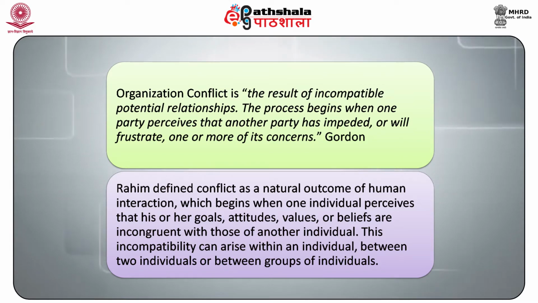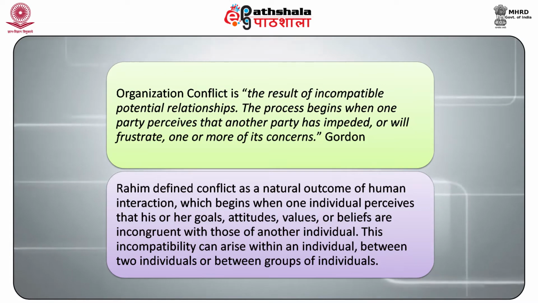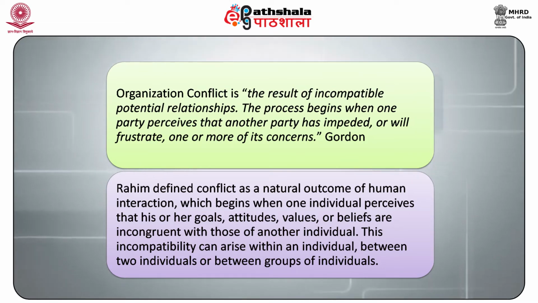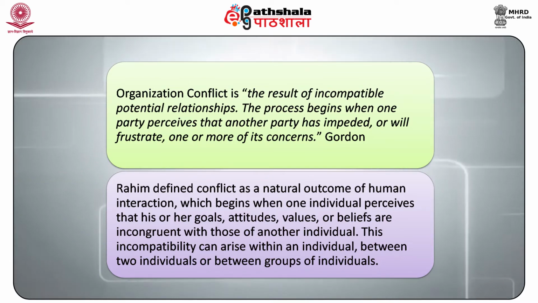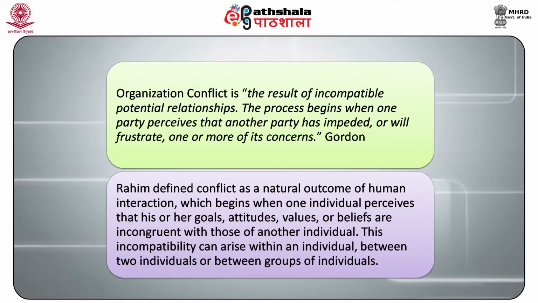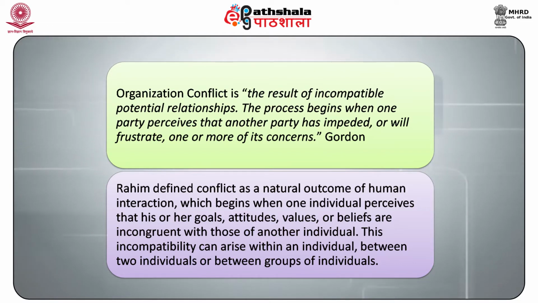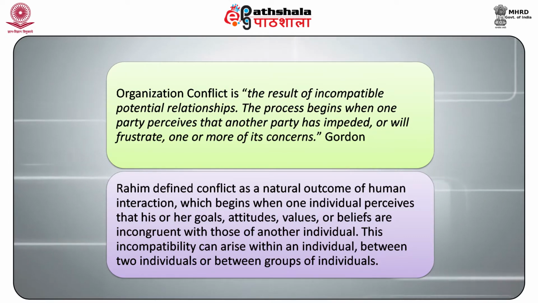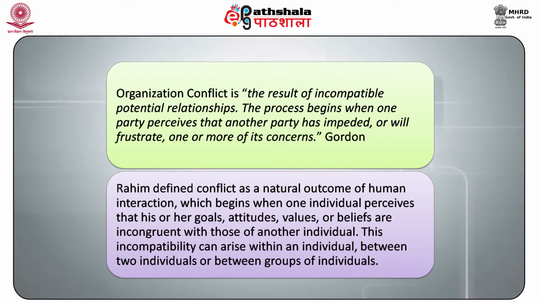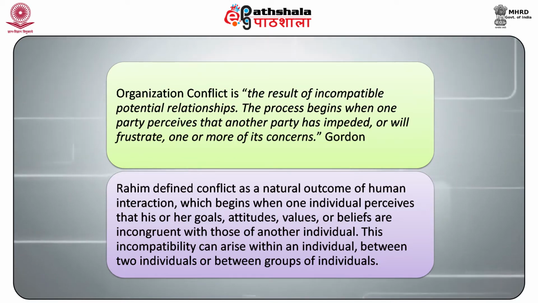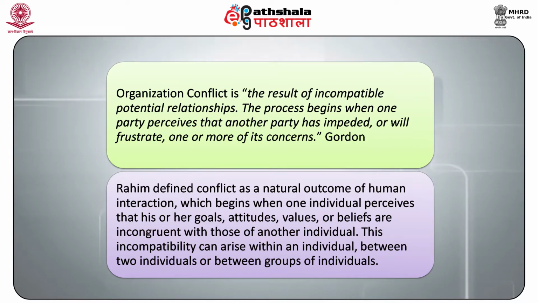Organizational conflict is the result of incompatible potential relationships. The process begins when one party perceives that another party has impeded or will frustrate one or more of its concerns (Jordan, 1991). Rahim (2000) defined conflict as a natural outcome of human interaction which begins when one individual perceives that his or her goals, attitudes, values, or beliefs are incongruent with those of another individual. This incompatibility can arise within an individual, between two individuals, or between groups of individuals.